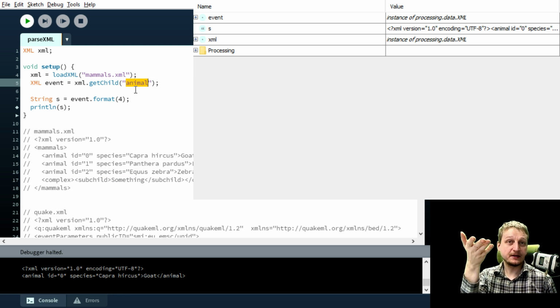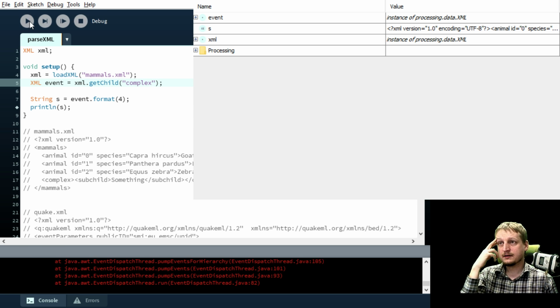Path is probably for nested structures. Yeah, that's exactly what I'm trying to do. So why does it find animal and why doesn't it find the tag complex? Because it doesn't contain anything but another tag, maybe? I have no idea here.